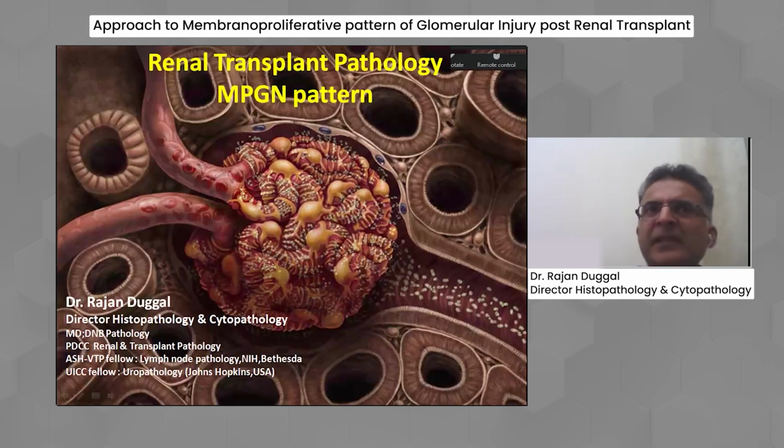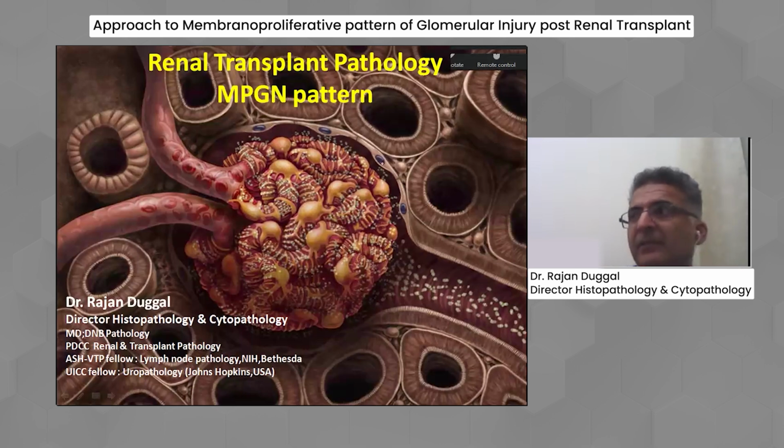And as we know, MPGN can be seen in n number of pathologies. For example, the commonest lesion which can have an MPGN pattern is IgA nephropathy. IgA nephropathy can show mesangial hypercellularity. If there are subendothelial deposits, there could be non-uniform thickening of the glomerular capillary wall, and there could be endocapillary proliferation. So even IgA nephropathy or advanced membranous can show duplication. That can also have an MPGN pattern.